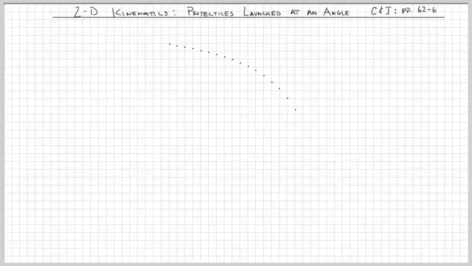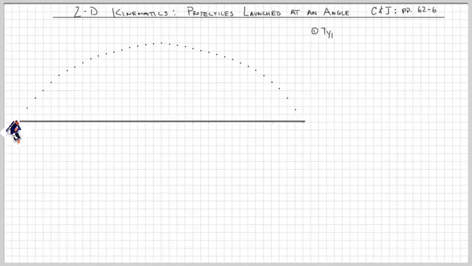In this video, we're going to look at projectile launches that are surface to surface. So last time we looked at horizontal projectiles in which we had a launch angle of 0 degrees. Now we have some non-zero launch angle. We're going to look at a positive launch angle.